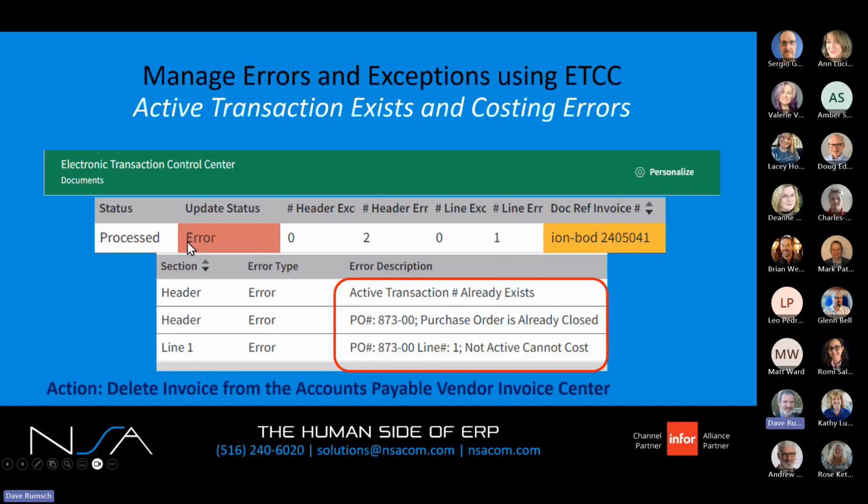When I drill into that invoice, it says here an active transaction already exists. The purchase order is already closed and it's not active. Remember, I had those 2 errors, and I even had that one on the first screen, and they were all related to this invoice. In this case, you would make sure that it was correct, and then you would delete the invoice from the vendor center.